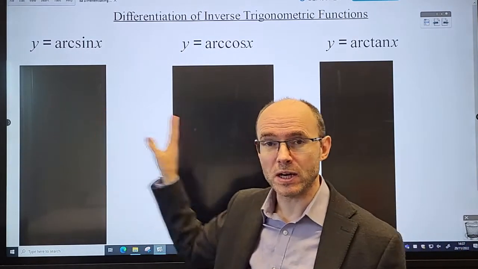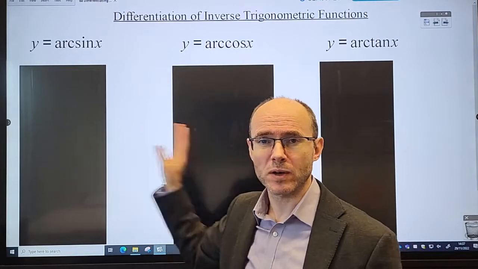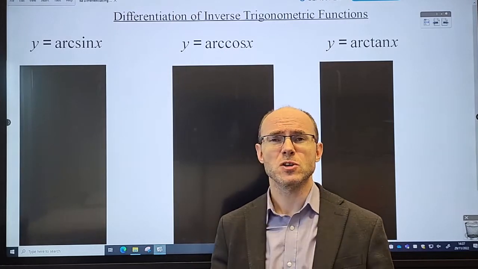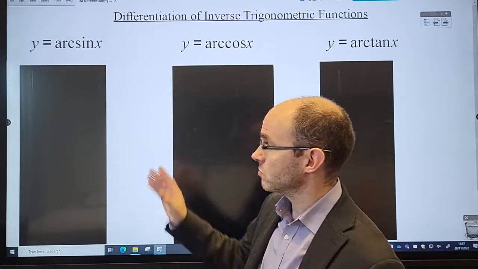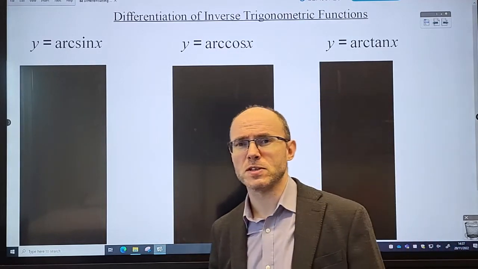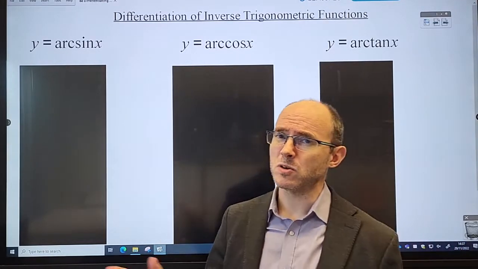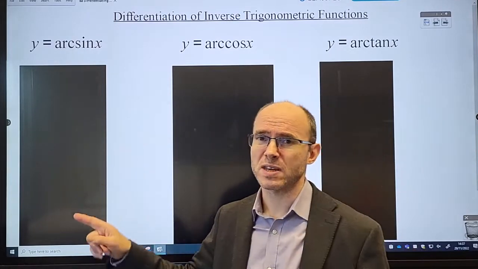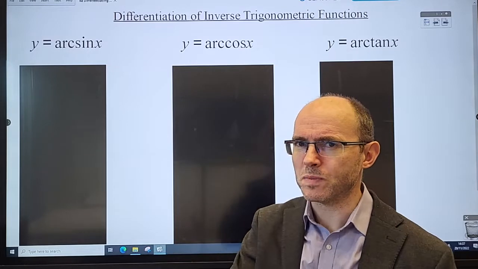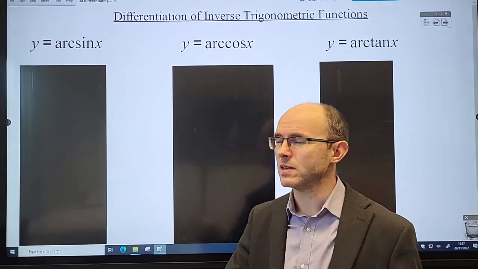Okay, so I've got them lined up with the working already filled in. That's mainly just to cut the runtime of this video down, and to show you just how really similar these methods are for any of the inverse trigonometric functions. By the way, you can also use the same method for differentiating arcsec, arccosec and arccot. I don't have those videos, but you can actually do them in a similar way to this.